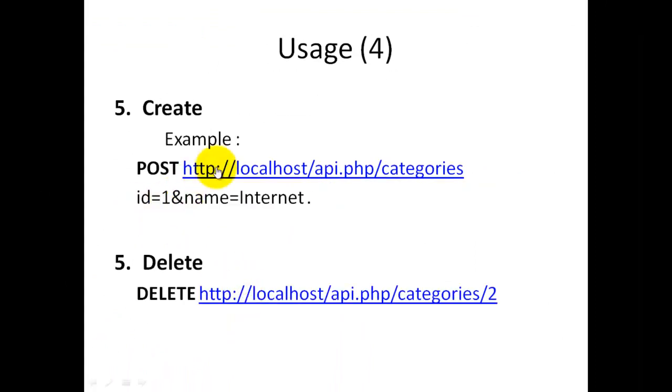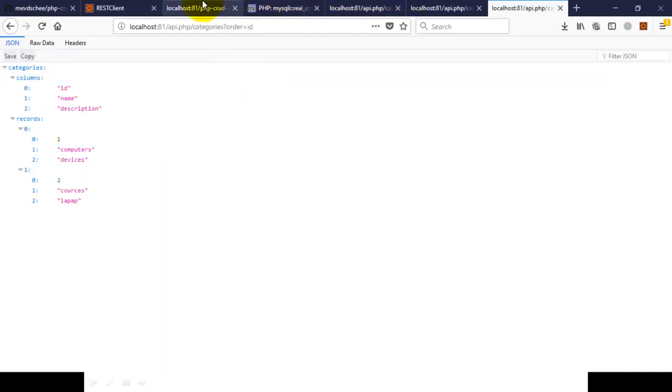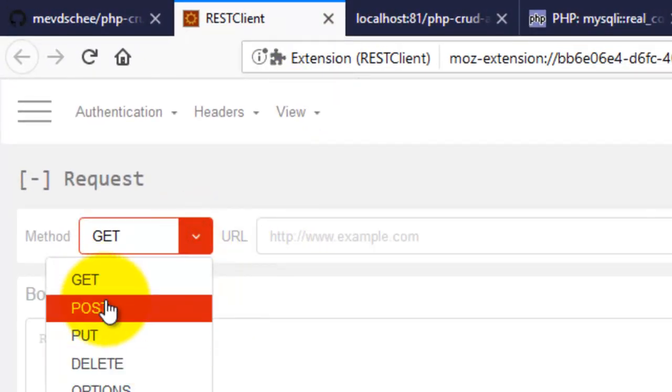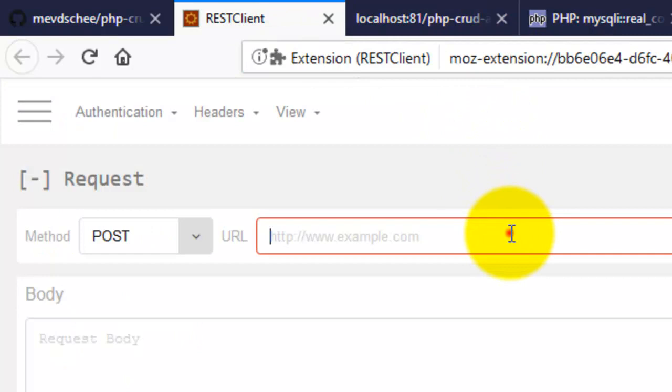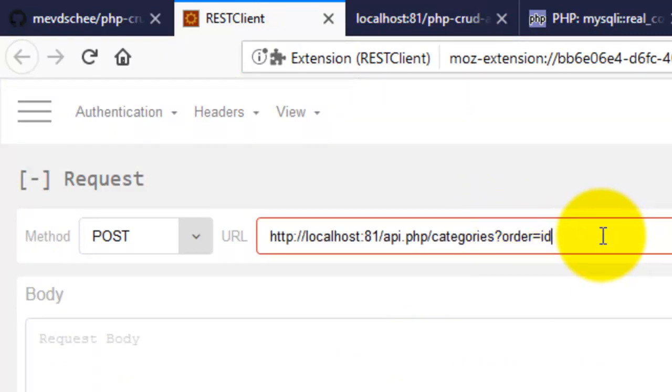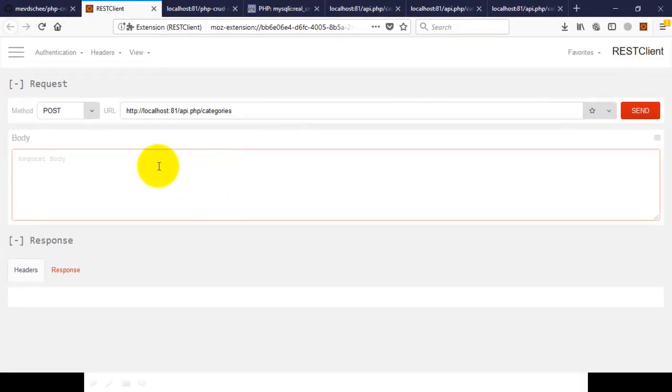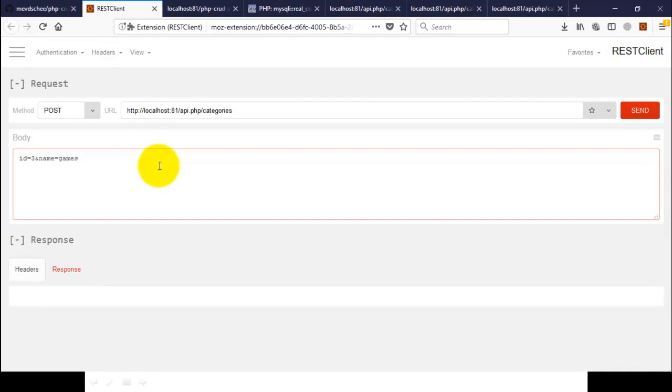The fifth example is to insert. We will use the POST method. We post to insert into the category ID equal 3 and name equal games and description.